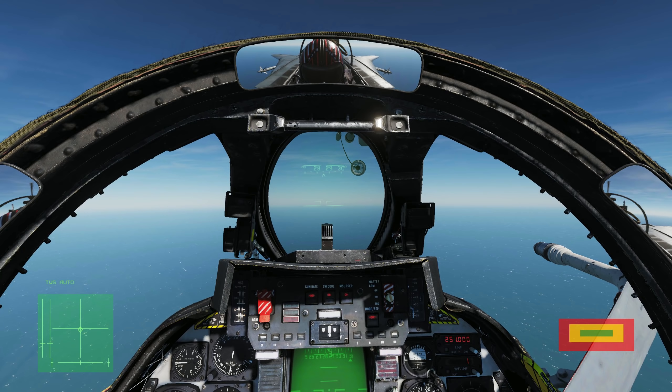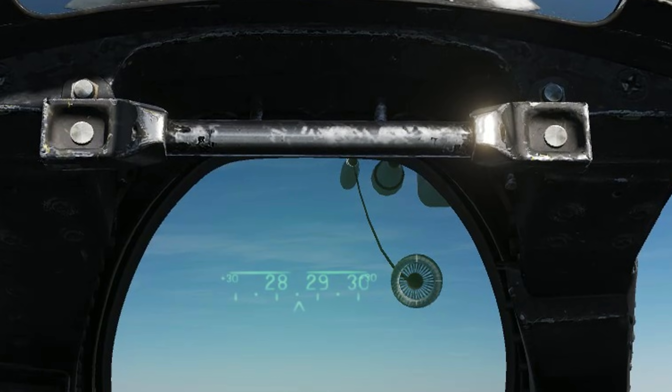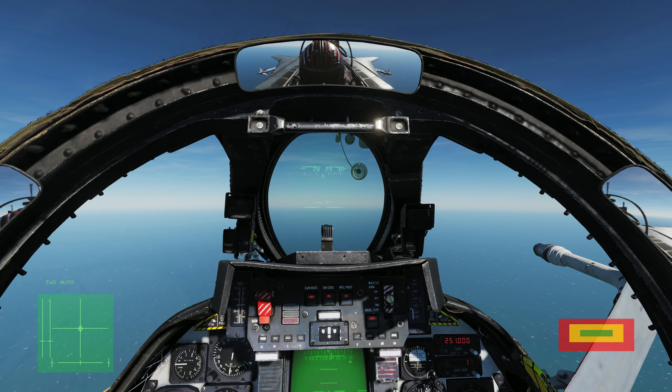When it comes to visual reference points, I use the same point on the S-3 that we do on all the other tankers — the actual refuel pod underneath the tanker's wing. You'll see in this clip that as I get closer this moves out of view. However, because I've taken care of the trim and I'm moving forward in a controlled manner, it's easy to switch from looking at the pod below the tanker to looking at the hose at the top of my viewpoint as the pod becomes blocked. Remember, we are not looking at the basket as we go forward — we want to be looking straight ahead and use peripheral vision to line up the basket.